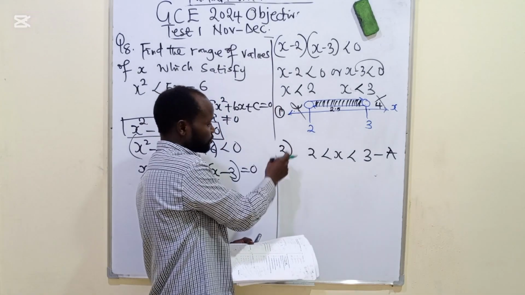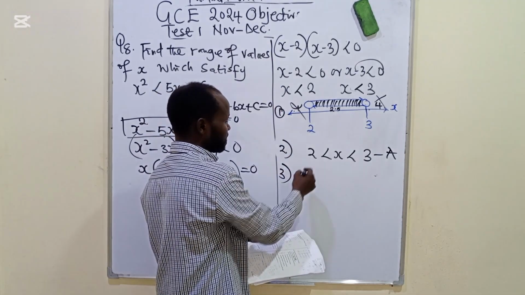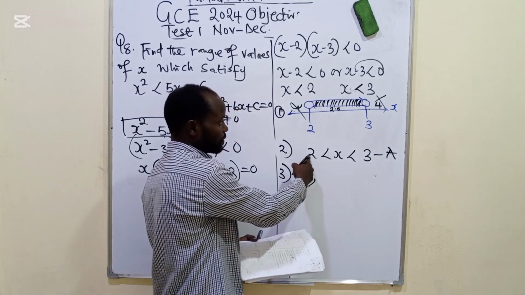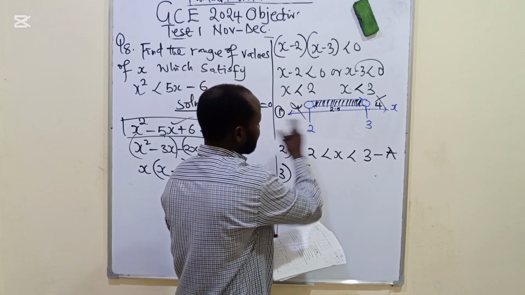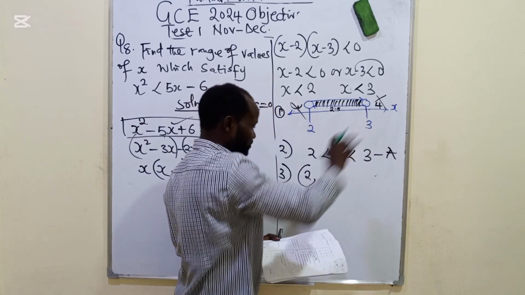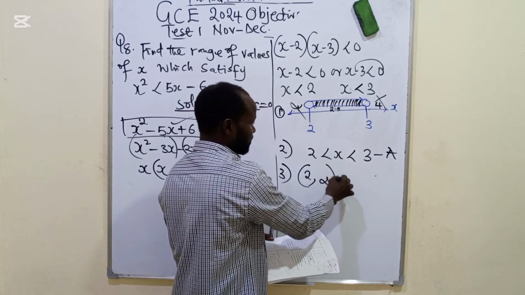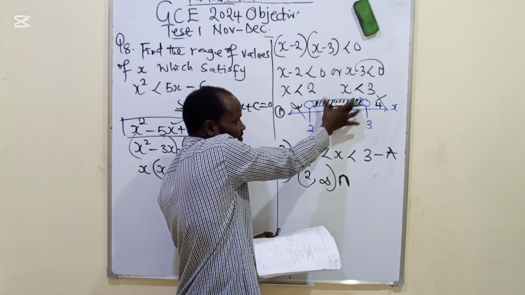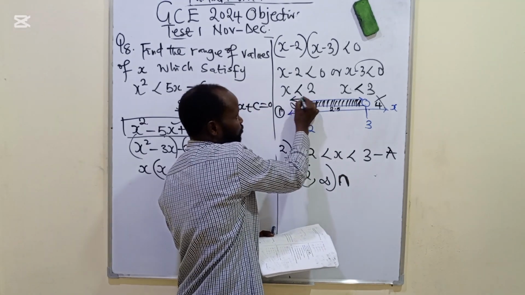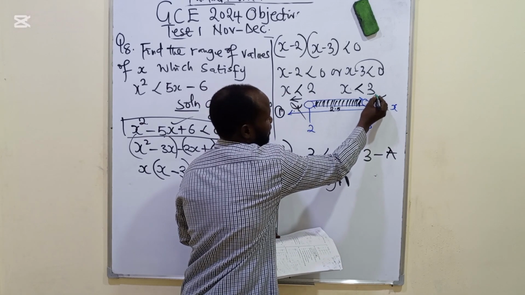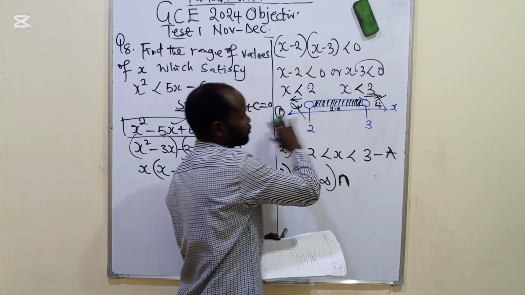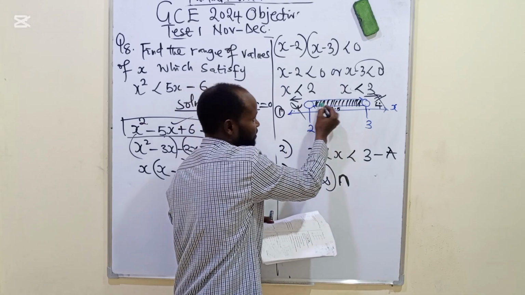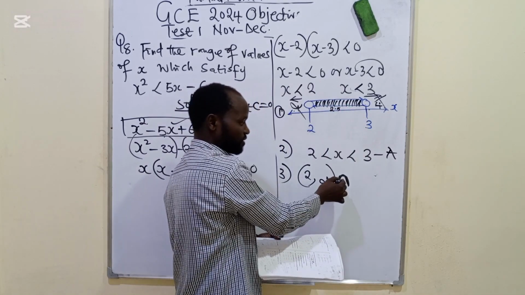This is the first solution, solution number 2. Solution number 3, we can write this as 2, that's this 2 now, because the arrow of this 2 is going this way, that's to infinity. 2 comma infinity intersects, so it will be an intersection because it lies within this. But if the arrow is this way, and the other one is this way, then we use union. Okay, we use union. But since the intersection is within this, that's why we are using intersection.